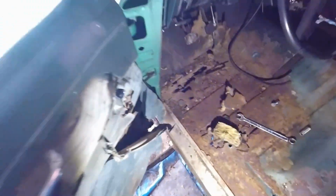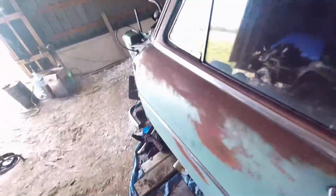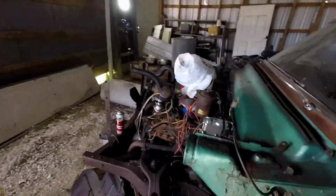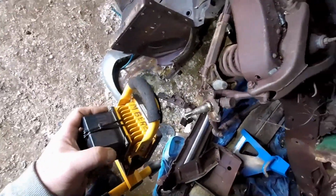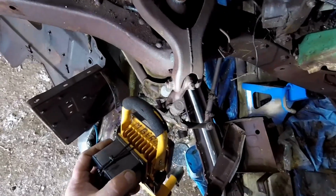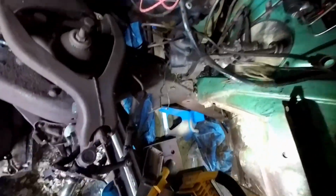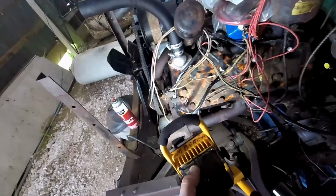Let's look at this side. And I just tested the new master cylinder going in here, and you can see our spindle down here. Just gotta clean this off, get some old grease out of here. And the front end checks out pretty good. Replace the fuel line and the brake line. I have a complete set of both. And I'll take the stuff off the engine. We're gonna get this off today.